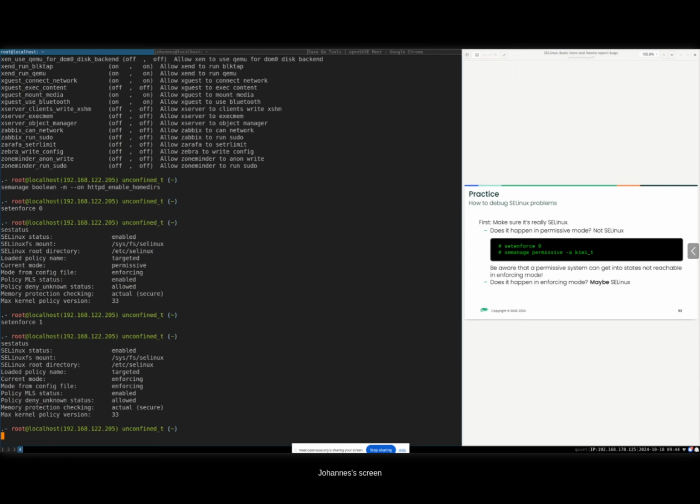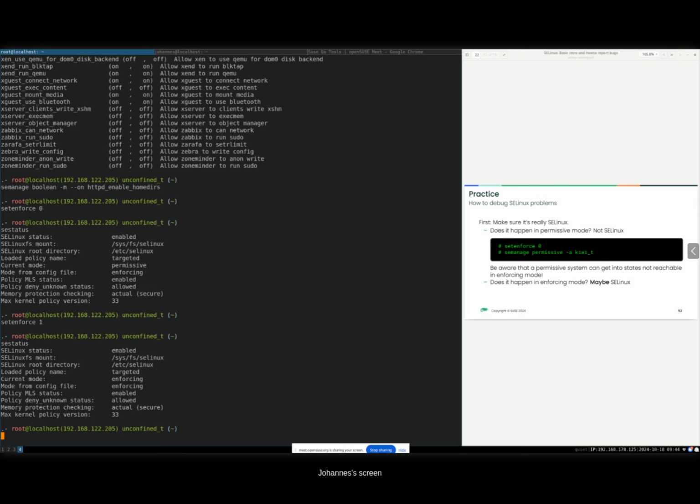Okay, wouldn't a more secure way to debug that be to first take a look into the audit log to see if the application which is misbehaving is showing up? We will do that right in the next step. The thing is, in the beginning, you usually want to. So first of all, I'm always talking about test systems here. Okay, then I agree.